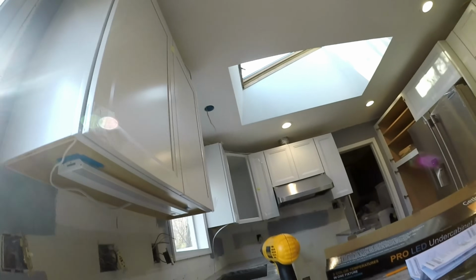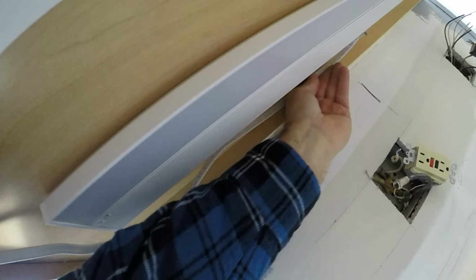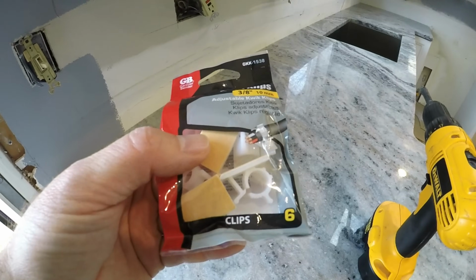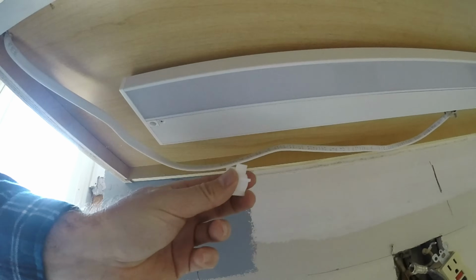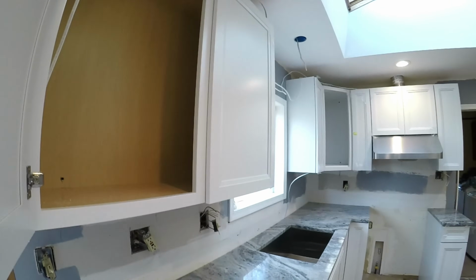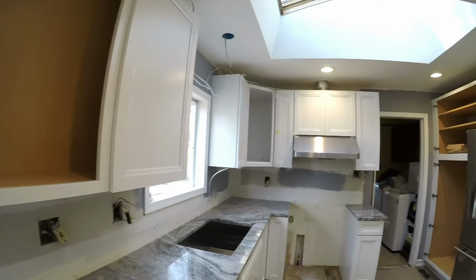Pull the bucket out. I'm going to take the tape that I use for markings off, both sides. So now you see the wires just kind of hanging out here. I plan on fastening it up against the cabinet using these little quick clips. It's double adhesive, or you just peel and stick. So what I'll do is I'll put a couple of them on the wire to begin with, and once I have them in the general spot that I want, I'll peel the tape back and then I'll stick it on there. Then I'm going to move on to the next group of cabinets. You don't have to watch me do the same thing on each of those, but when I'm all finished, we will turn them on so you can see what they look like.